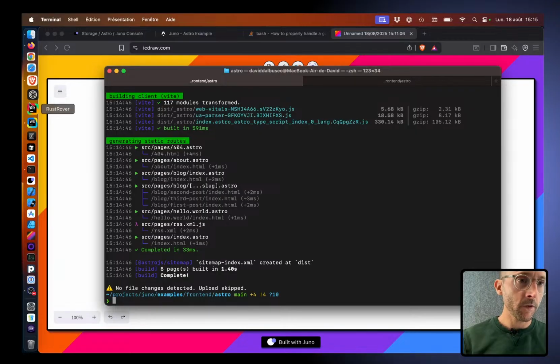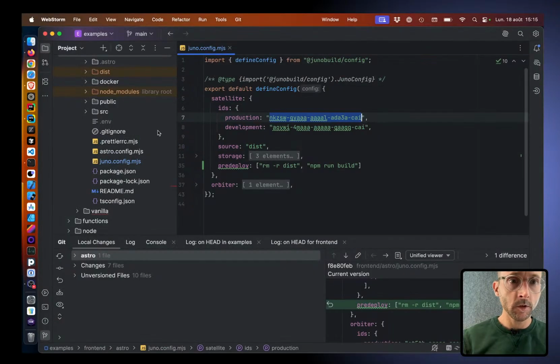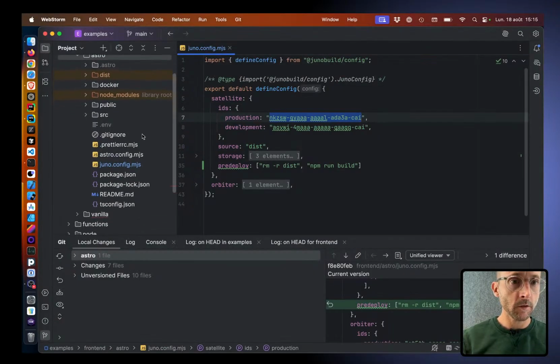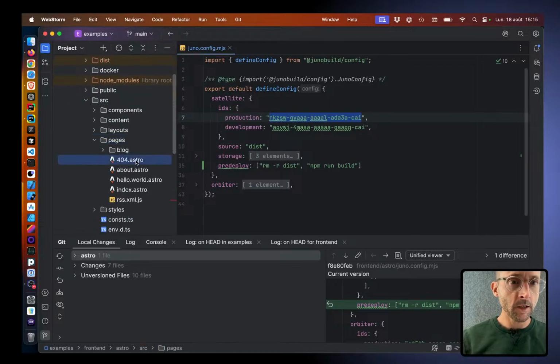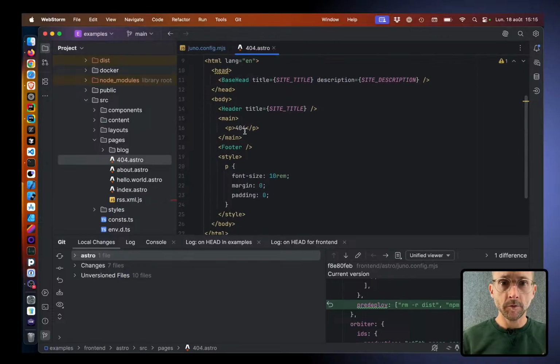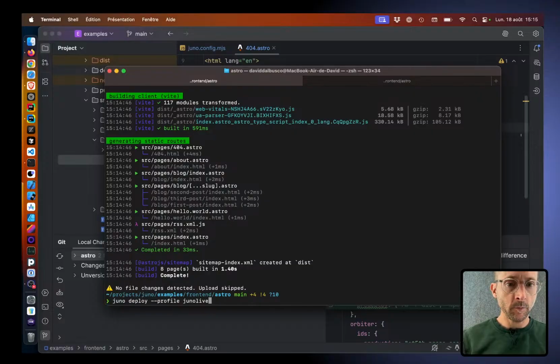Like if for example now I make a small change, depends how it builds, but let's say I just do a change here in that 404 and I do a deploy.